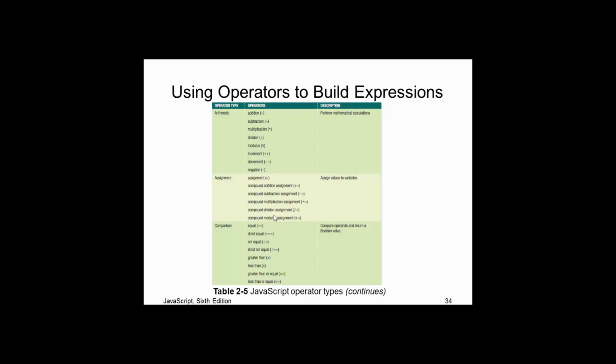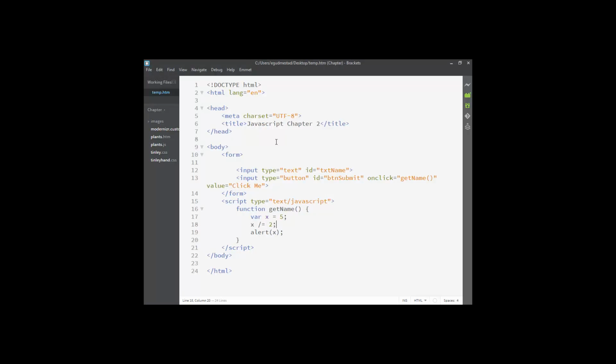Okay? Whereas a unary operator, unary standing for just one, means it just has one piece of data that it's working with. Something like the plus plus. When we said x plus plus, it's just working with x. That's a unary operator. So, talking about the value of the operator.